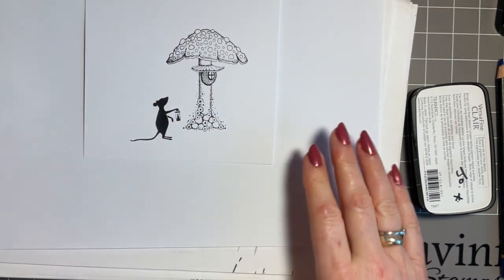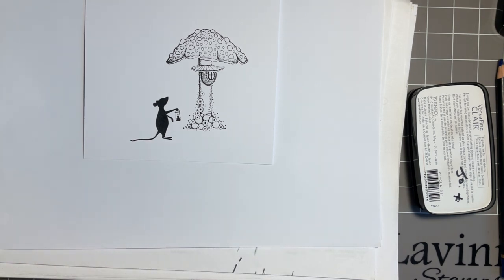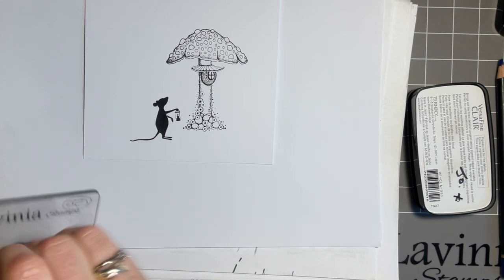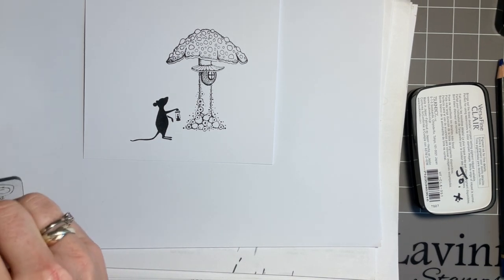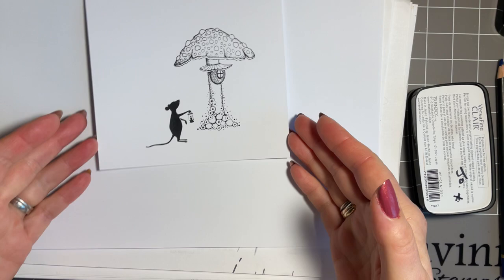There we go. And obviously he stamps beautifully. So we're just going to give him a wipe with my Inky Binky and put him back with all his other little mice friends. They have really got in my head, these mice. I just use them so much.